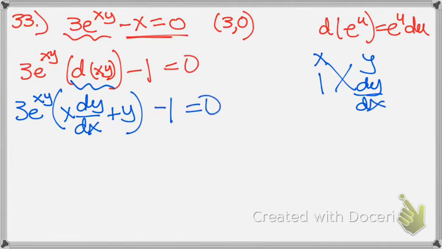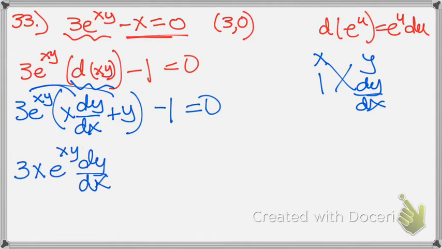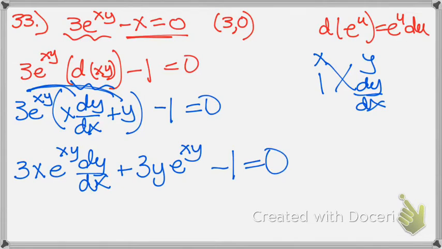Now, in order to get the dy dx by itself, I'm going to have to first get rid of parentheses. So as ugly as it is, you're just going to distribute, is all you're going to do. Okay? So multiply. You get 3. I'll put the x first, and then the e to the xy, and then the dy dx. Just smush it all together. And then 3 e to the x times y is 3y e to the xy. It doesn't matter what order you put those in. And now you can get the dy dx by itself. Move everything that doesn't have a dy dx to the right, and then divide.